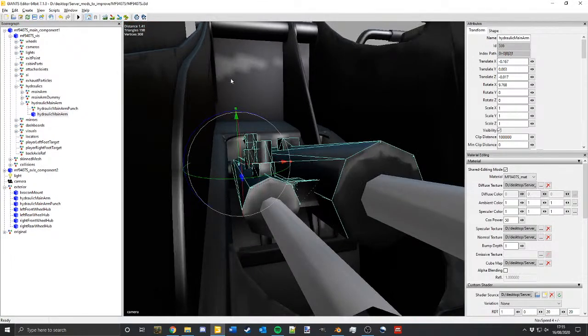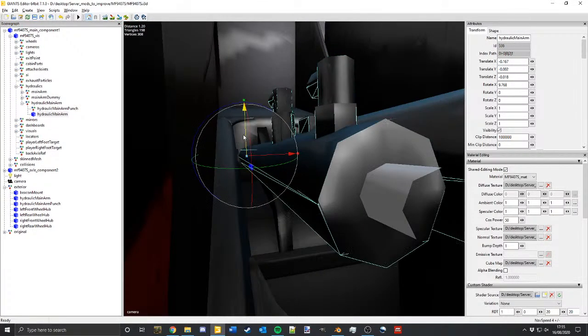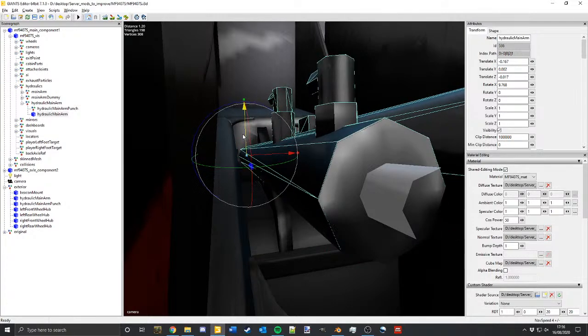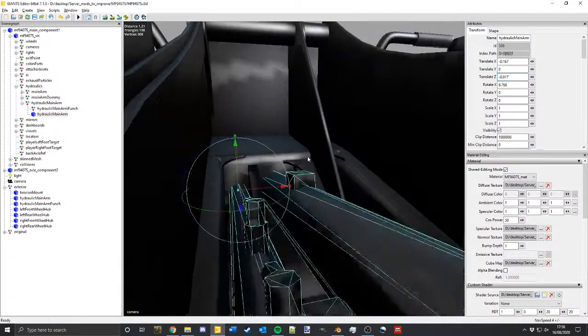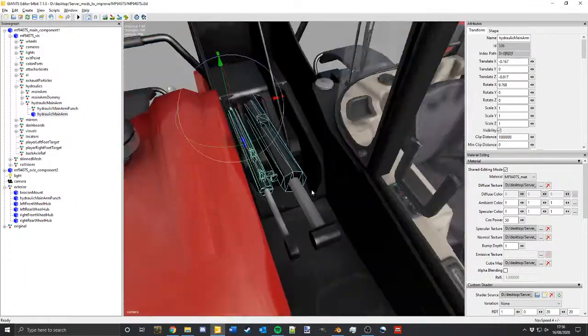Just down a bit. Nice. Pretty much a perfect overlap.